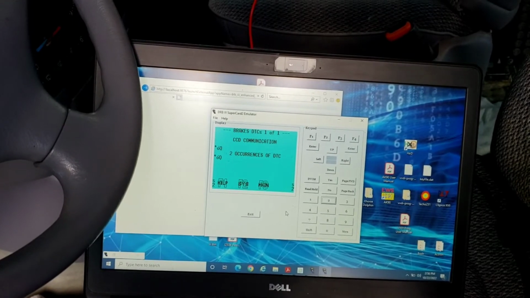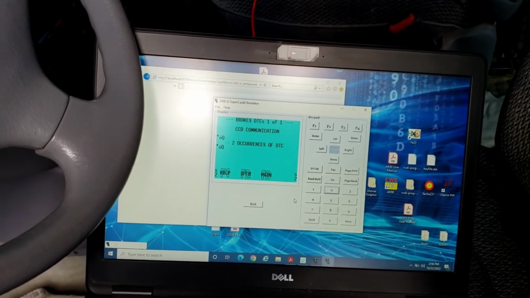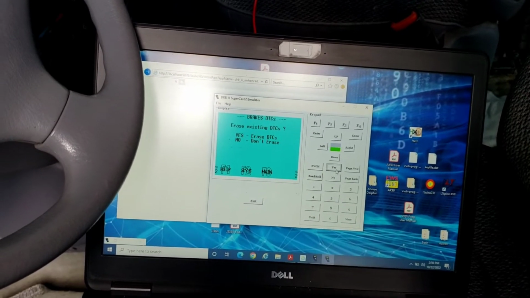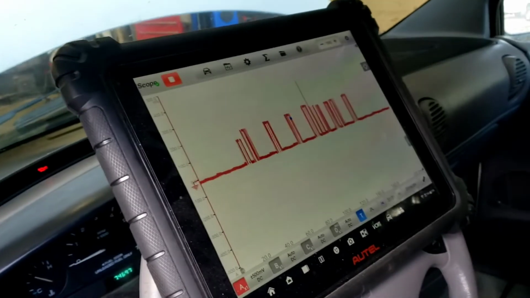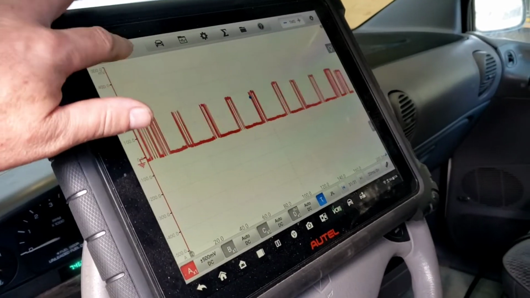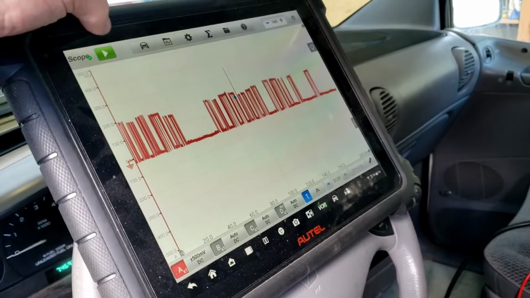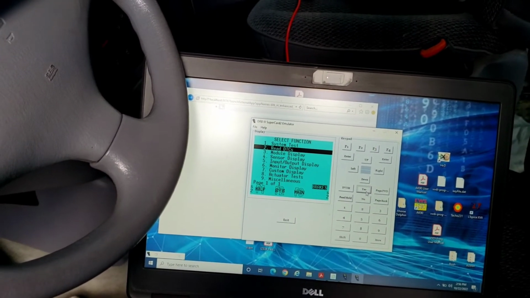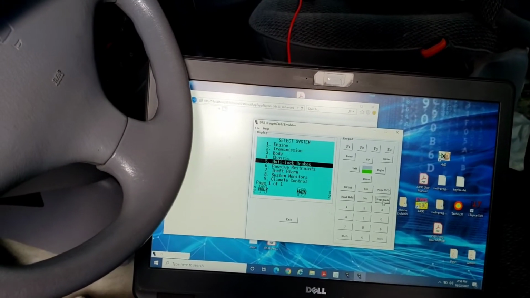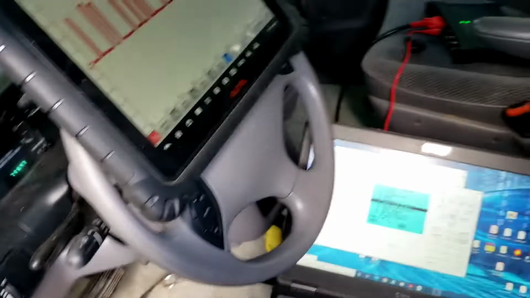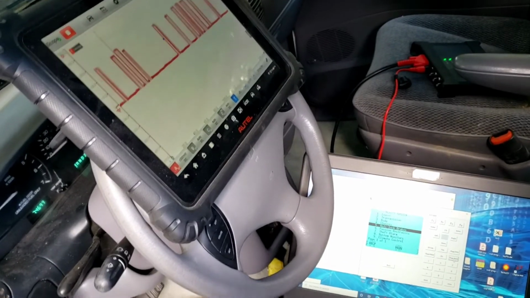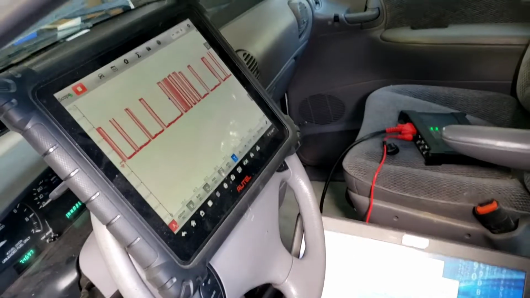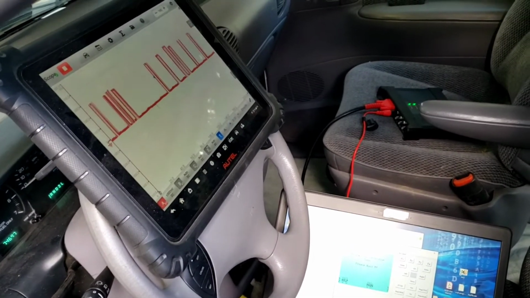CCD communication, 2 current DTCs. Okay. Do we want to erase them? Yes. We couldn't talk to it earlier. There are different heights. I may back out of this. Okay, watch this. I'm going to go into the ABS, which is 5. Watch the scope here as it changes. Right now.